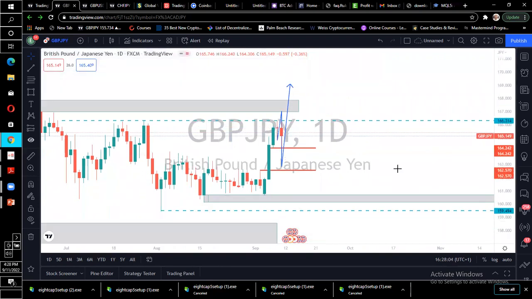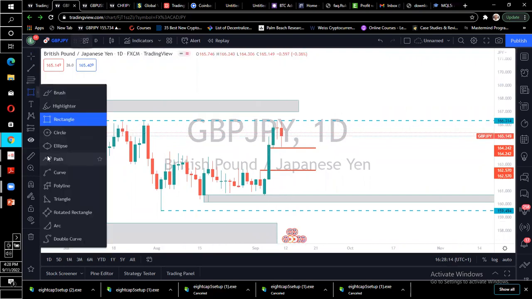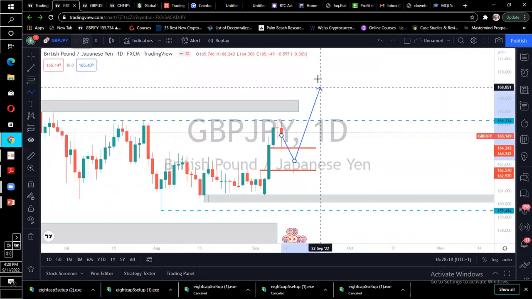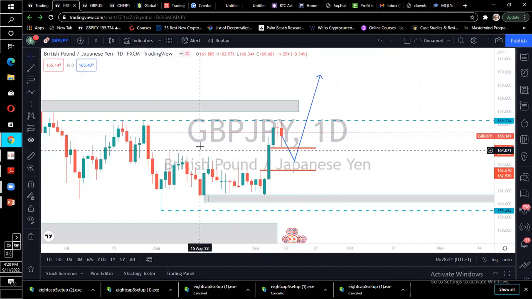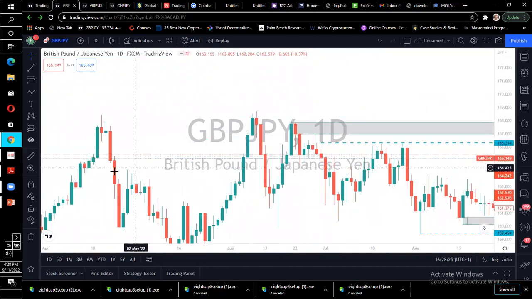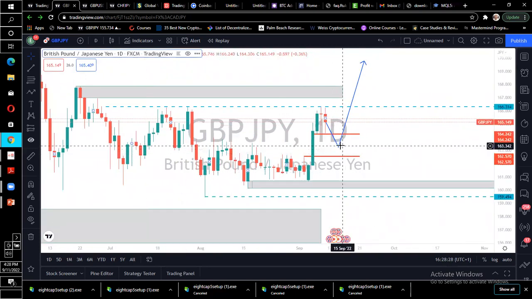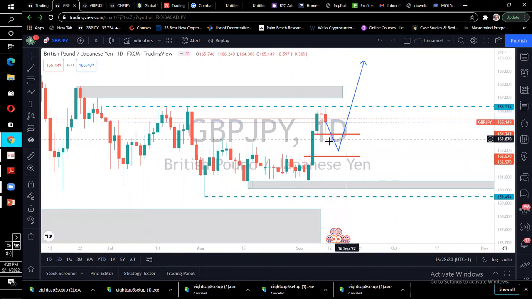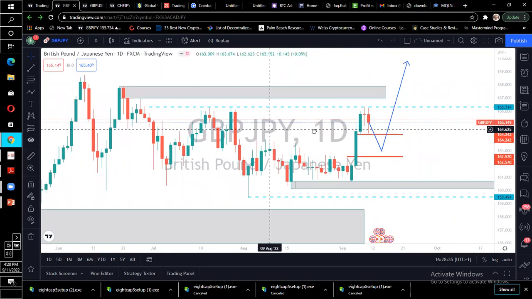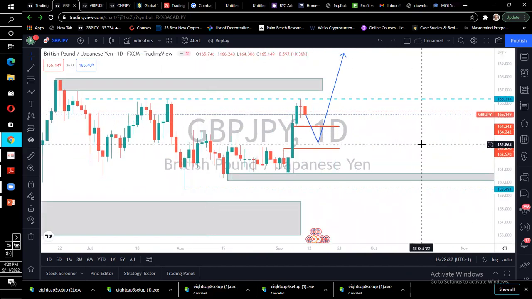So in daily time frame, what I'll be expecting to see here is this. As they are doing now, this is perfect. So I would like to see this happen back into this level, then from here to the upside. That is what I want to see. Anything from here, we're looking for a buy to take away this liquidity here and also this liquidity here. This is what I'll be expecting from this market.